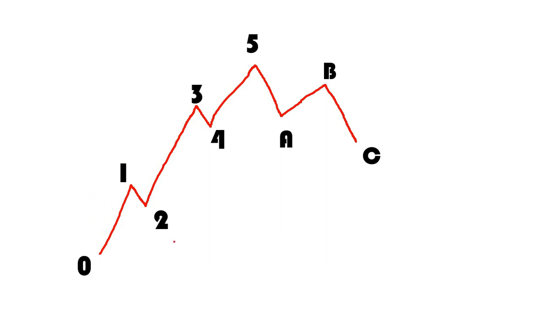From 1 to 2, who would have created this particular down move, this correction? That's the sellers, right? The market came from high to low here, so obviously sellers. Every single up move is dominated by buyers and every single down move is dominated by sellers. This is one basic you have to realize when it comes to volume waves.